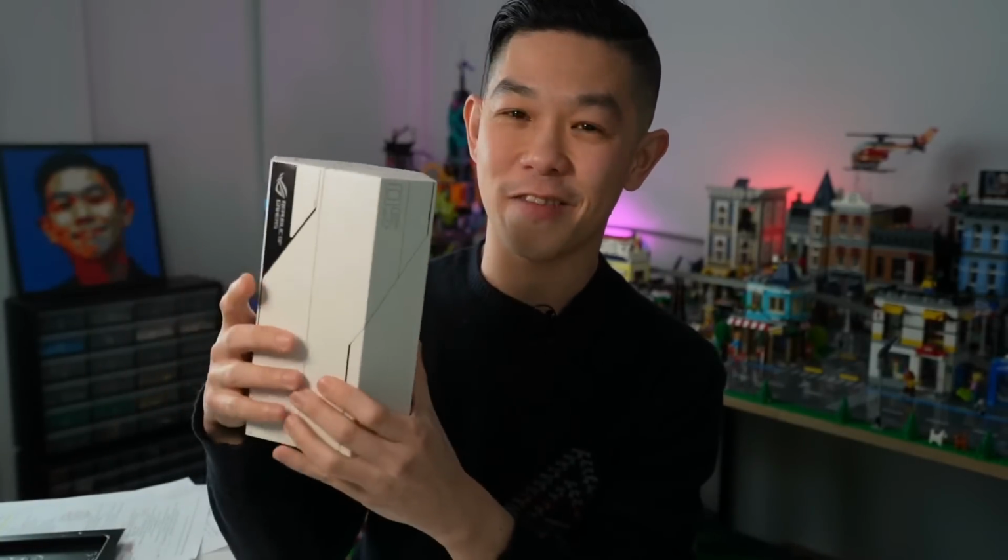So from this little comic strip on the box of the ROG Phone 5 Ultimate, it's the same comic strip as well. If you get the ROG Phone 5, you get that kind of animated storybook. This is the ROG Phone 5. So that was pretty cool. Sorry if I spoiled you, but it's definitely something that you want to experience in person, and I believe that it is inspiration to see at least a short film from ASUS.